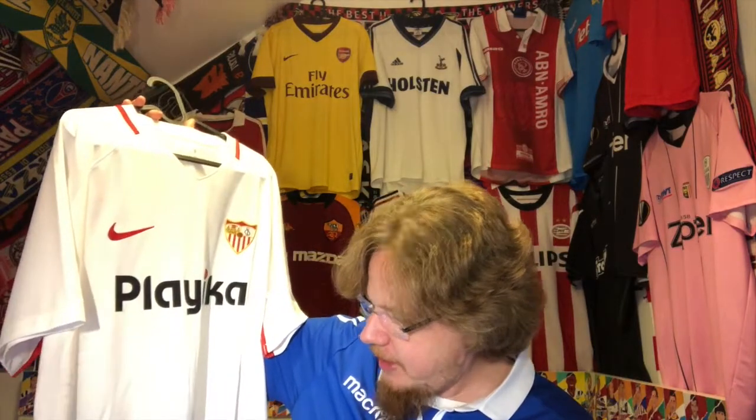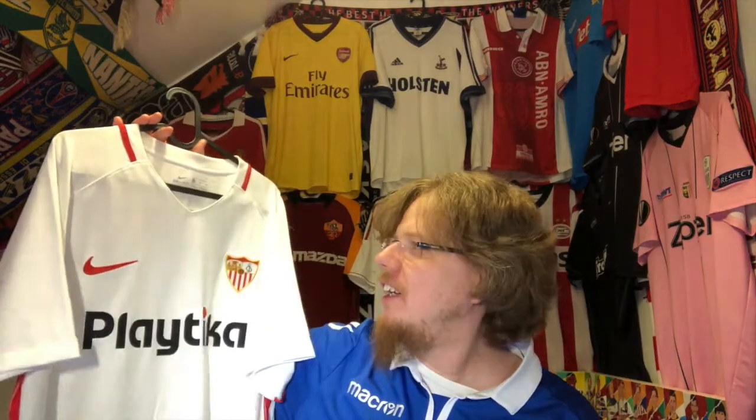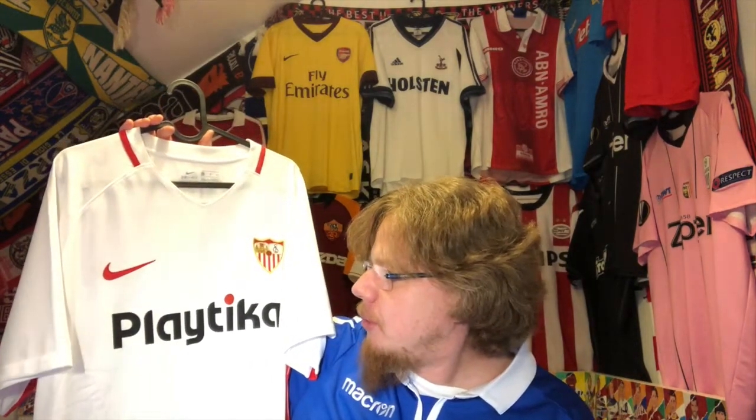It's not an exciting jersey, but I needed a Sevilla jersey, and it's actually quite nice. It's within a template, but it does everything I want from a Sevilla jersey and doesn't look too crazy. I remember the Joma jerseys looked always a little over-designed, and some going-away ones were nice. The Warrior jerseys — I liked the one with the line going down. So it was nice to go back to a regular jersey, though one wishes for something a little more special for Sevilla. Of the three Nike jerseys, this is probably still my favorite.